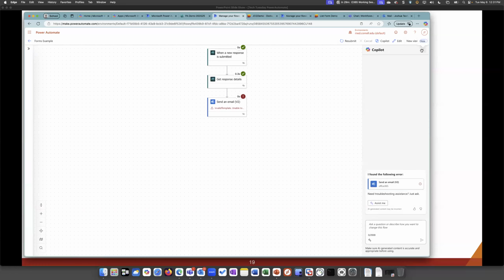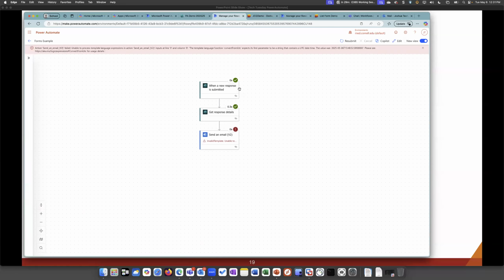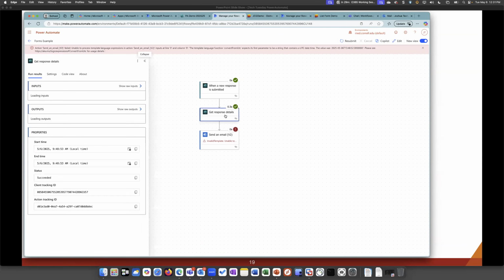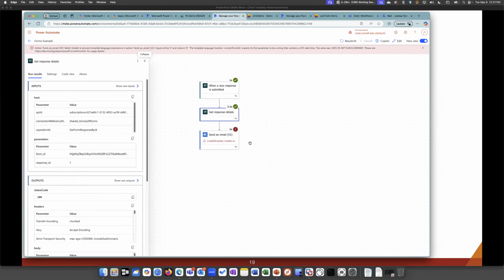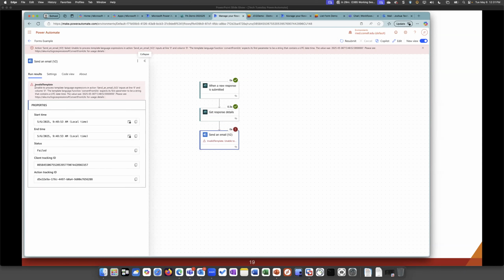So this one was just a date formatting issue that we'll talk about in a second. But just to show you what it looks like, it gives you more information about what happened, right? So it'll give you the error. You can click on each card, get more information. Don't let all of this scare you. It basically tells you what the problem was, and it was a date mismatch.